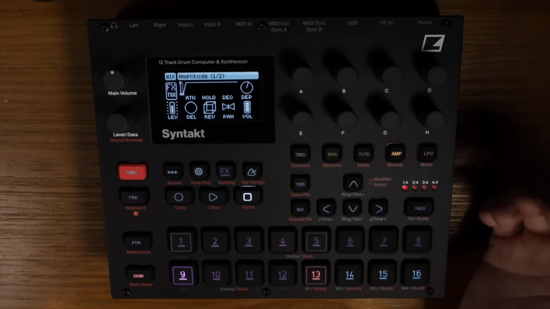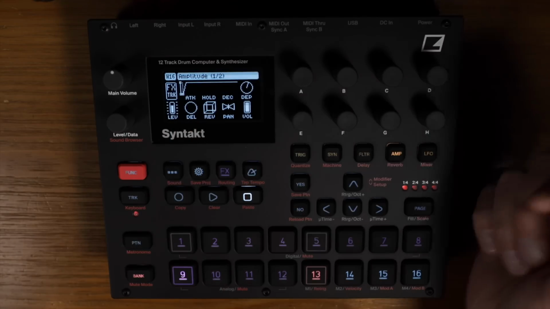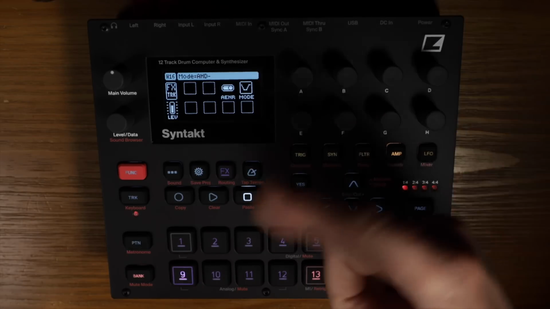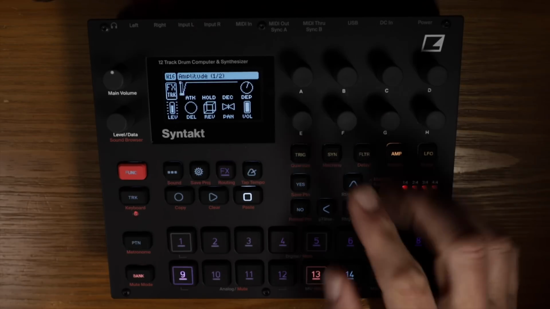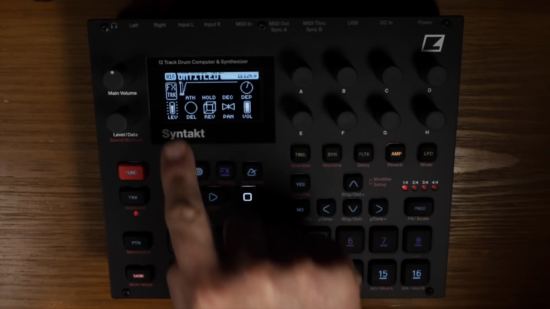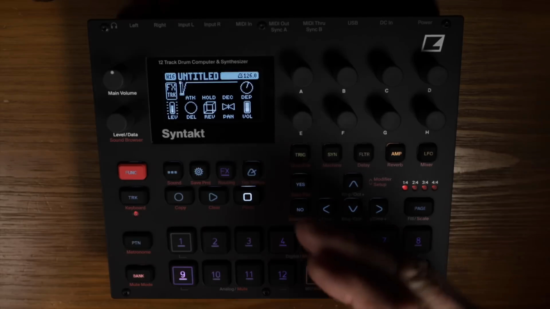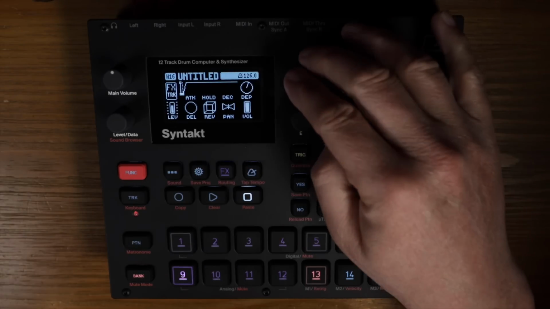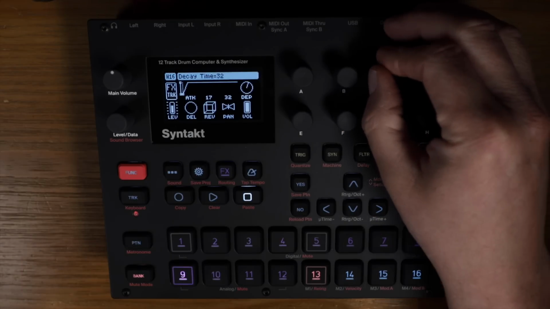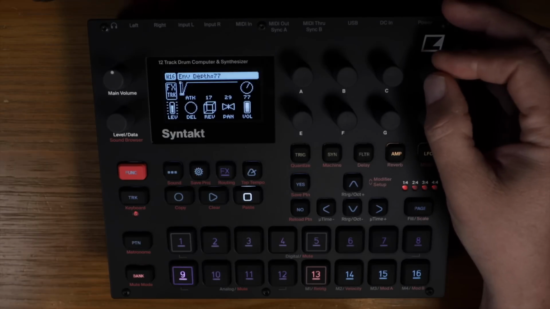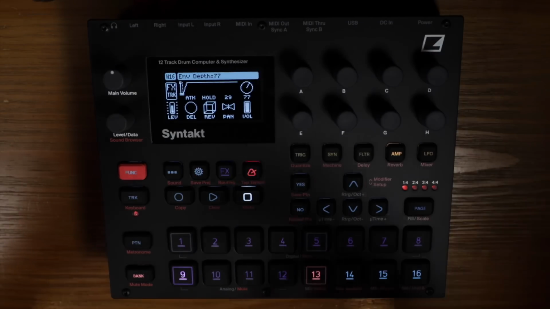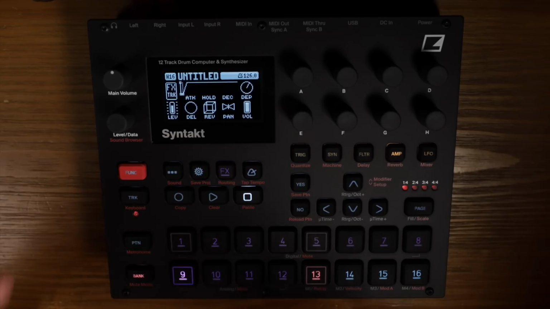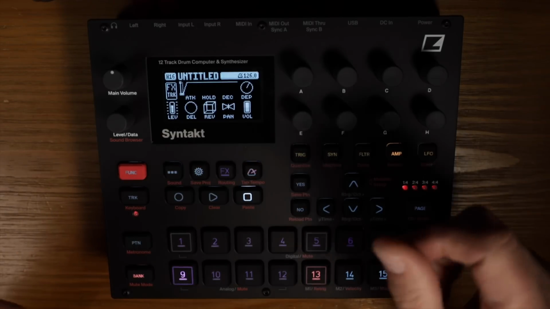So if we go to the amp page, you'll notice we have a different type of amp here, and that can be modified. You can change the mode to different kinds of amps if you'd like, but we're using the negative amp envelope. And what's cool about this is you can see that it will dip rather than add as a regular amp envelope would, and you can control your attack. You can control the hold time, you can control the decay time, and you can control the depth. And this mimics a compressor where you would control your attack, your threshold, your release time, all of those things, but you can control each one.